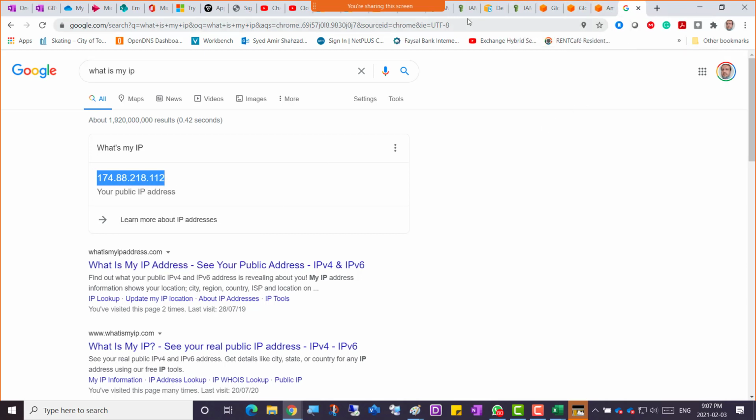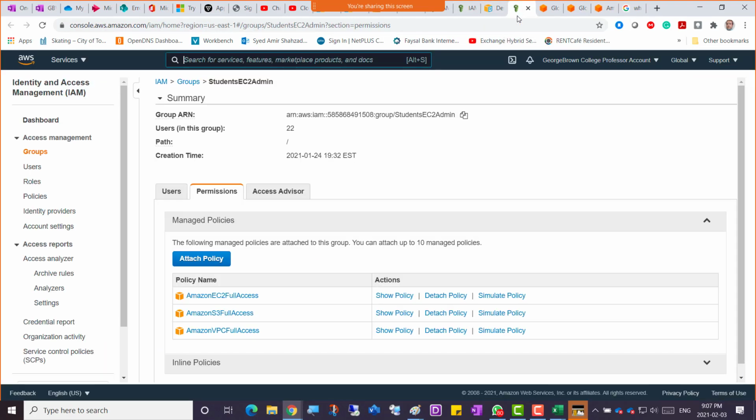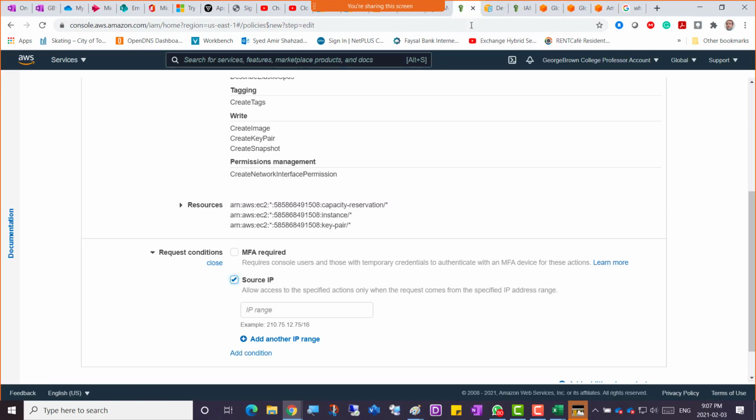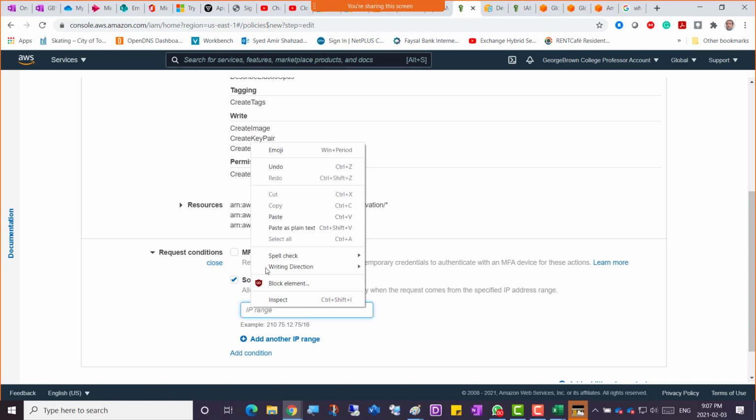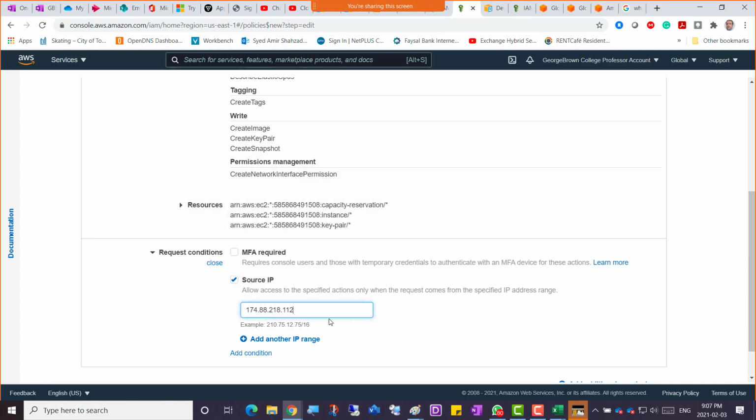Okay, guys, grab your own IP because a screenshot is coming now. Please grab your actual IP and paste it here. But just paste it, don't press OK anywhere. Just to prove a point and get a screenshot as well: once you put a source IP, this means if this is your home DSL router IP and now you're somewhere else outside, and all of a sudden you need to connect to that service and do some work quickly, you cannot connect if you're outside of your home.